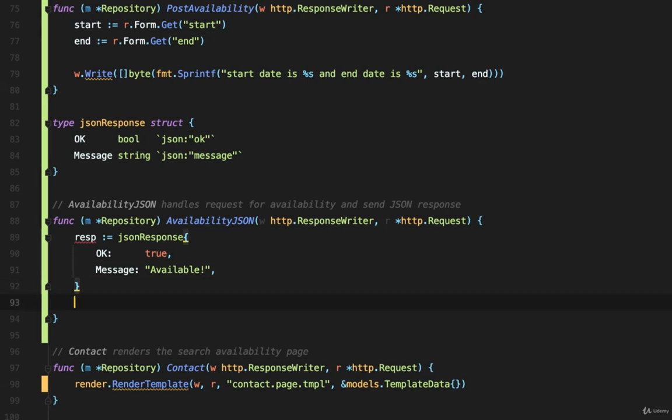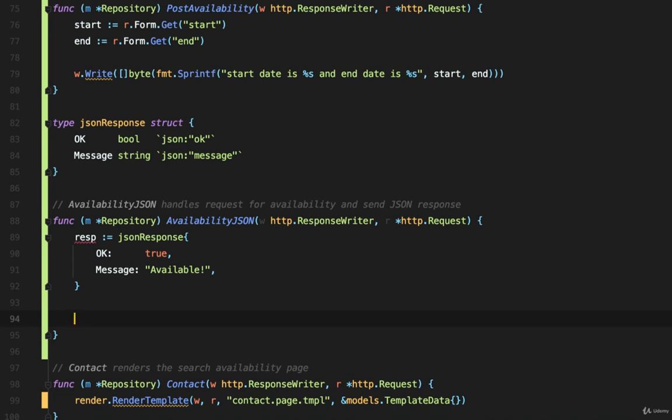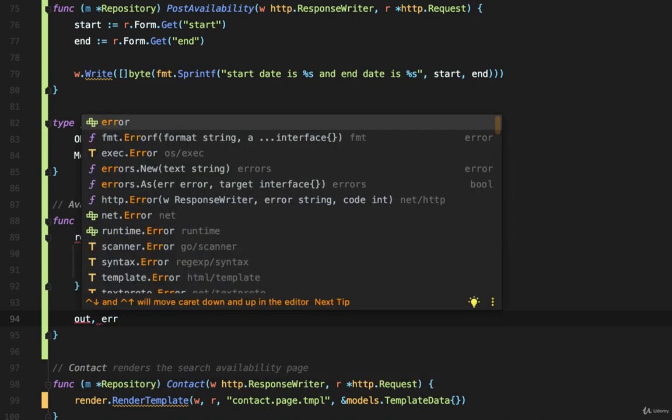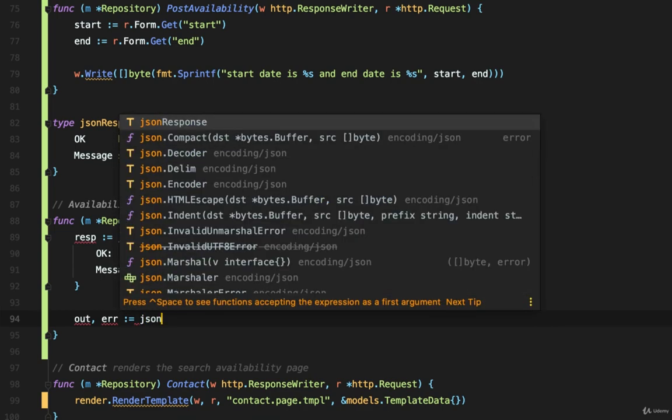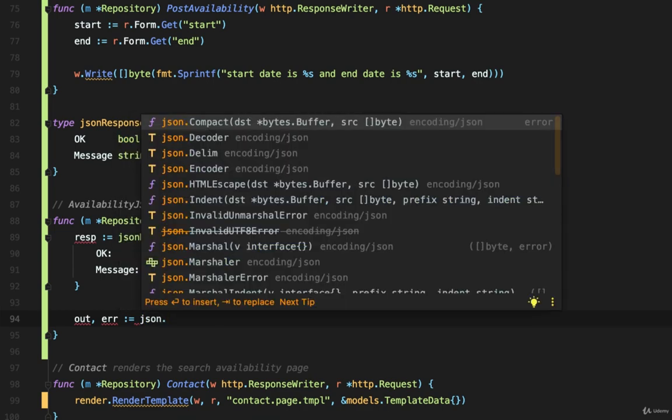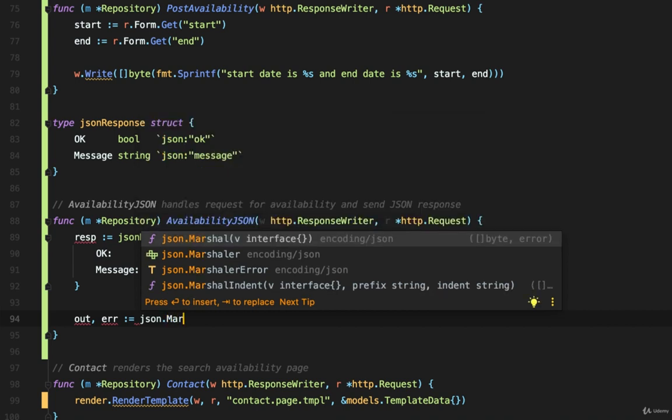And here's the magic that is Go. I'm going to create a response from that. I'm going to call the response out. And it might create an error when I try to create this, so I'll trap for an error, because what I'm going to call actually returns two values, and you'll see that in a moment. And I'm going to call the built-in package that's part of the standard library called json. And in json, I'm going to call the method Marshal, but I'm going to call the method MarshalIndent, which is a little more complex. I just want to format things so that we can see them properly.